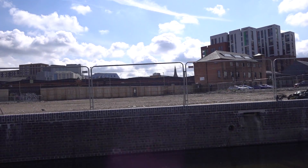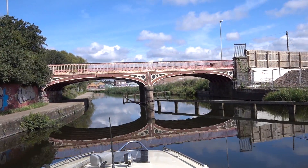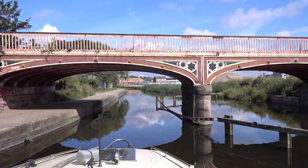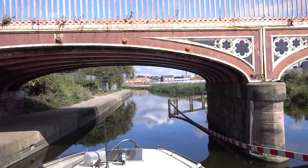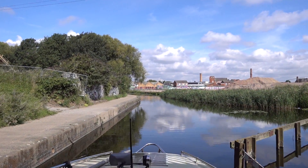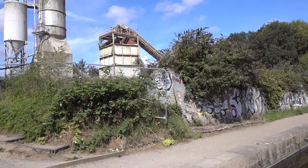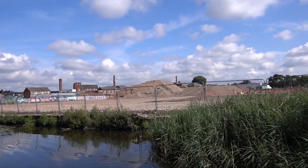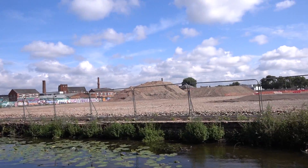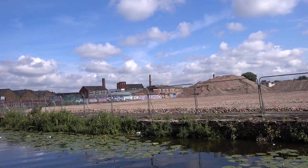This whole site has just been levelled - more housing, offices, I don't know. It's a huge site alongside the river. There's another ornate bridge. This is Sore Lane, and the bridge is dated 1879. It's quite narrow coming through here. Passing a lot of works to our left - looks like a gravel works or cement works. This is very much a site of industrial decay. You can see where riverside wharfage and industry has been demolished, leaving a level area for redevelopment. You have to wonder what's going to go in here - it's going to look very different in a year or two's time.